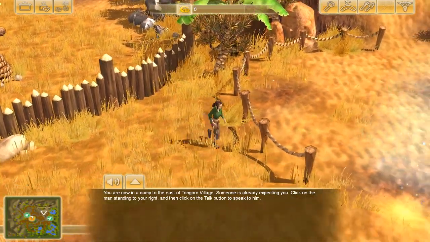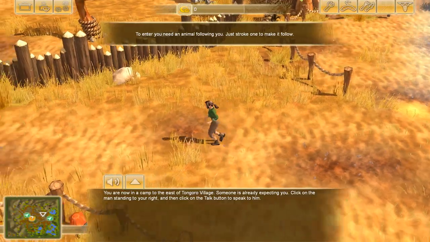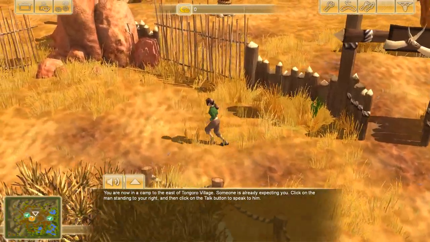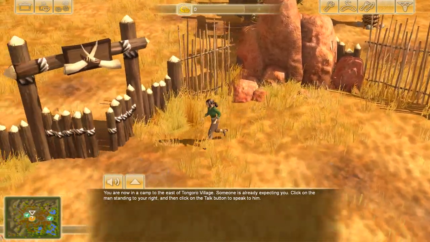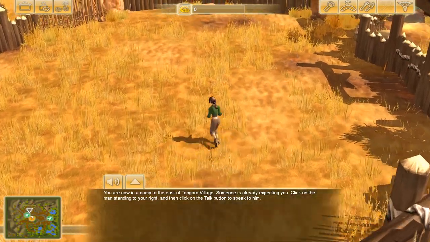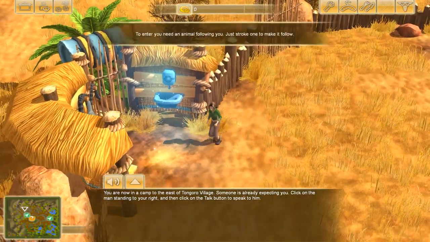There's big trees. This is a lot bigger than I thought it was going to be. What's this? You need an animal to follow you. Just stroke one to make it follow. Okay, you can make the animals follow you. What? All right, so am I going to be taking care of wildlife here? Oh my gosh, can I really go in there? Come on. It doesn't look like we have anybody. Oh wait, look, you can have water sections.